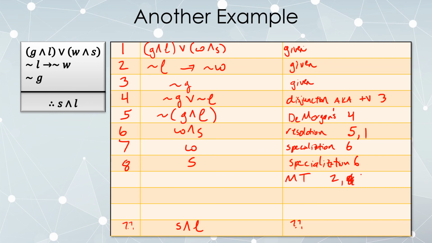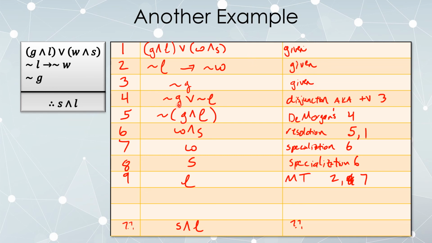Not 8, sorry, 7. If I use modus tollens between this conditional statement and the negation of its conclusion, what do we get out? The negation of its hypothesis. So we're going to get out L. And now we've used all of our givens. It doesn't mean we won't use them again, but once you've used them once, it's probable you're not going to use them for something huge. Okay, I mean, you certainly could.